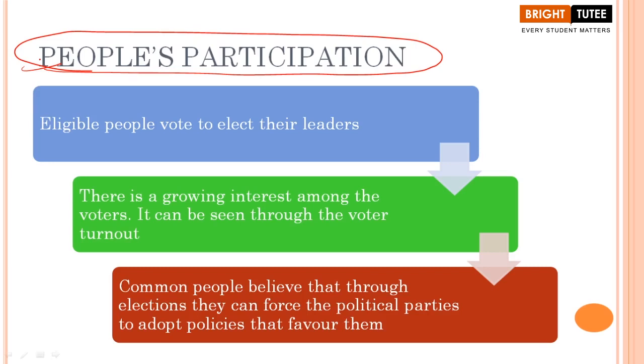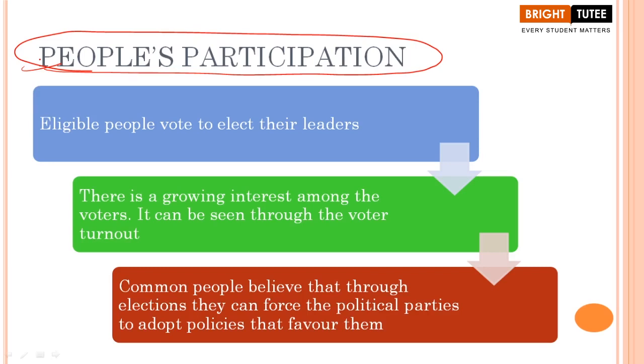But is it enough? Obviously not. When we are talking about the Election Commission of India, its primary role of conducting elections should happen in a free and fair manner. We also learned the technological ways through which they have tried to prevent rigging. We talked about the voter identity cards. We talked about the electronic voting machines. We also talked about the third and most important point, that no candidate is allowed to spend more than the specific amount of money that has been set by the Election Commission of India on his or her elections. Correct or not? So these are certain points through which we saw how the Election Commission of India has tried to ensure that there are free and fair elections, right?